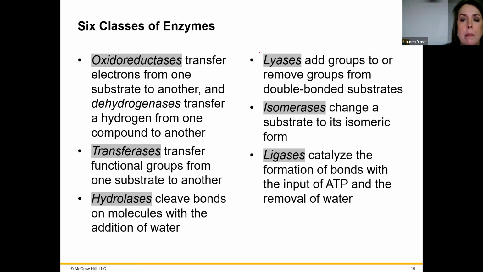But I'm not going to ask you about a lyase, but they do have to do with double bonds. Okay, whatever. And I'm not going to ask about isomerases. These are enzymes that are going to change the shape of a molecule. It's still the same molecule, but it's a different shape of it, like L and D versions of certain molecules. I'm sure you've heard of those in some of the drugs you take, but I am not going to ask you about those. So the ones I might at least ask you about, the ones that are important: oxidoreductases.